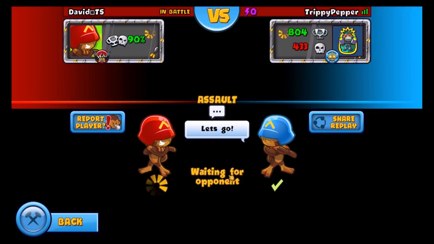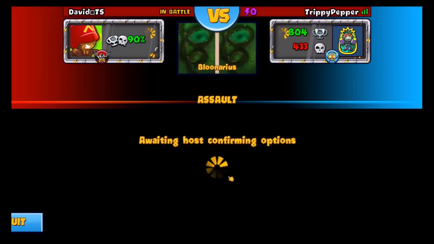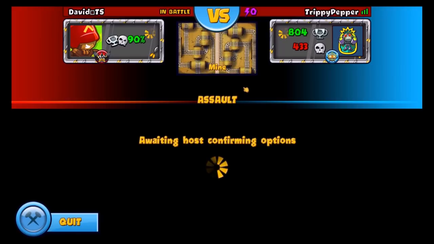Next time I'm bringing the submarine, because the submarine seems to be pretty OP, slowing down balloons in its radius, plus doing lots of damage to them as well. Hopefully he chooses a map with a good sub spot. That would be pretty nice, you know.